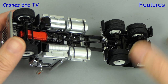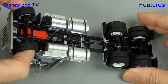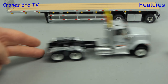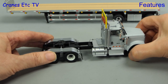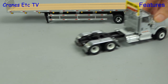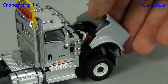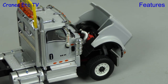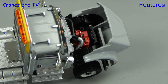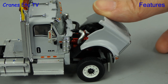Starting again with the International: the rear axles spin freely and you can see that the range of movement on the steering is fairly limited. Out onto the Cranes Etcetera superhighway and the HX520 rolls well in a straight line. Putting the steering on, it will round the turn but only fairly slightly. The model has a nicely engineered opening hood that will hold any pose you set, and you can see a modelled engine made up of a number of different coloured components. When you're done looking, give it the thumb.